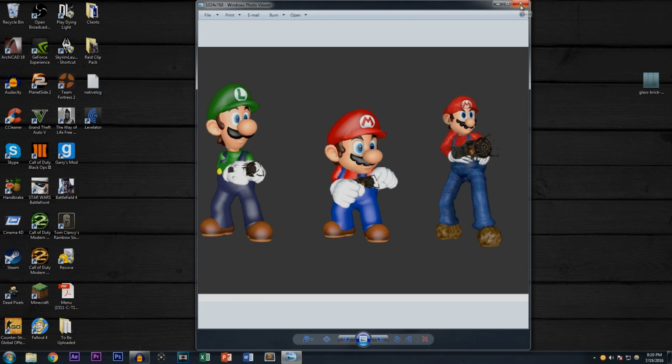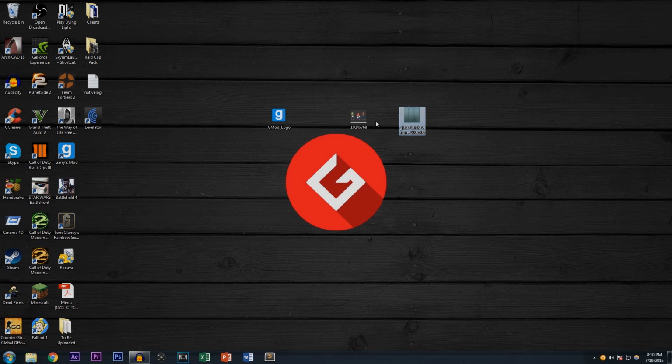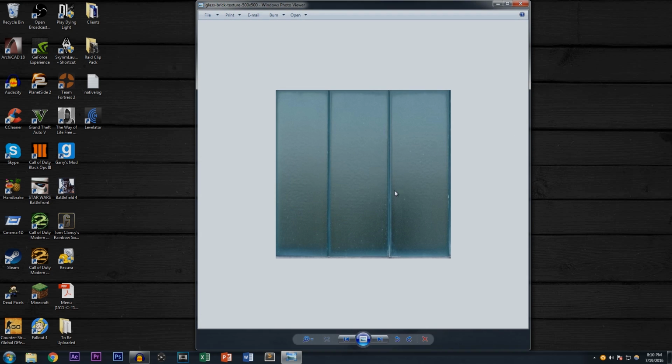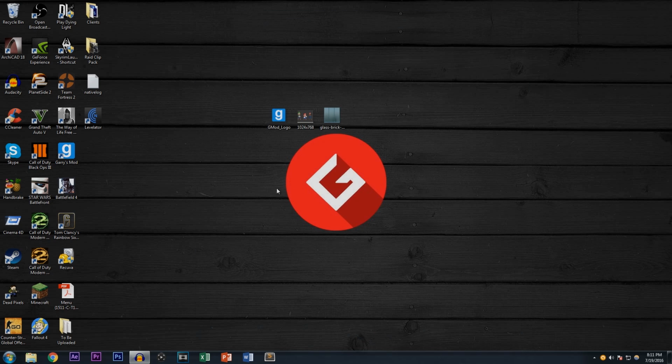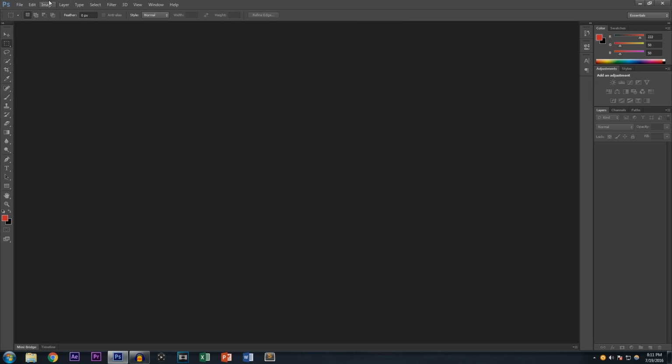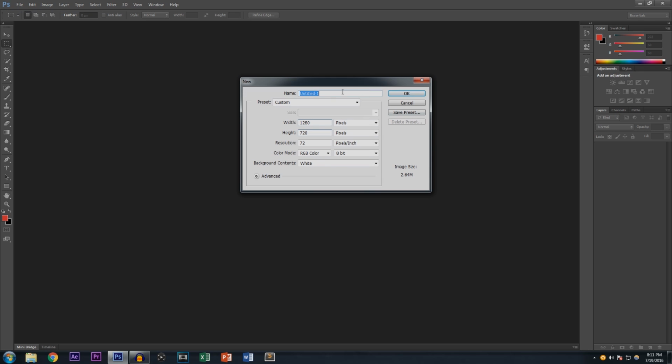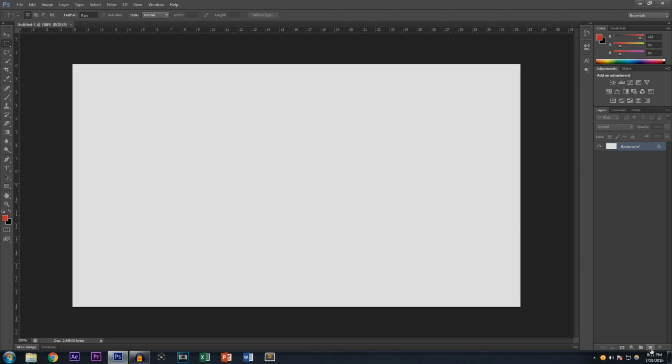And I'm pretty sure if you're watching this video, you already have like a character screenshot from a gameplay or something. And then you want this glass texture that I found off of Google. You can find the same one by typing glass texture, and you can get that. So once you get that, you want to open up Photoshop, and let's get started, guys. So step 1, file, new, and copy these settings. You want 1280 by 720, resolution doesn't matter, change it to 100, change it to 72, same thing.